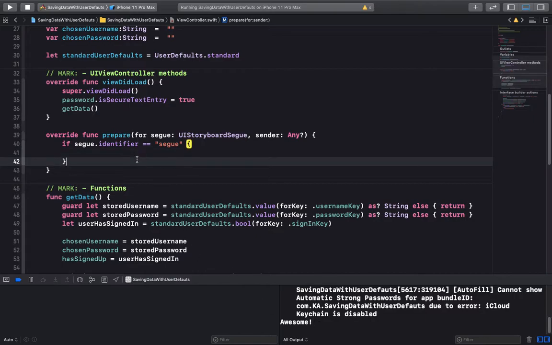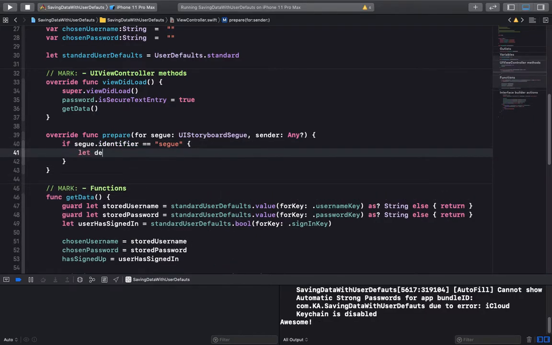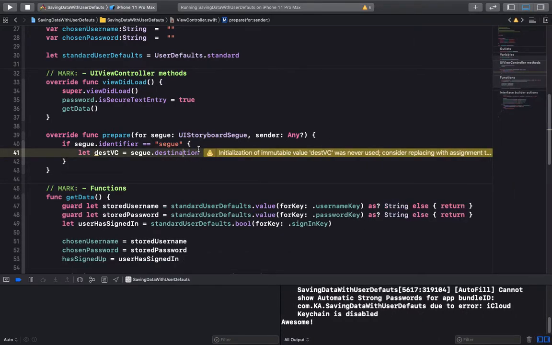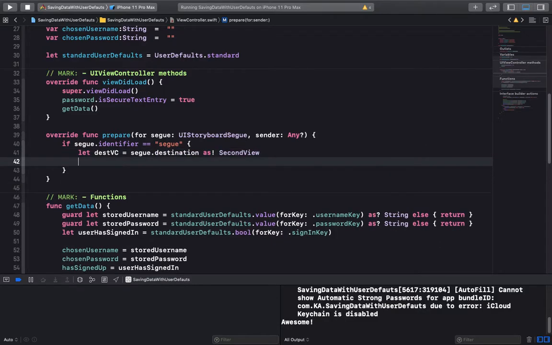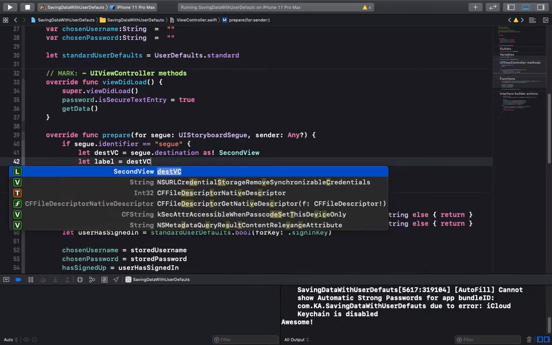So we're going to say let dest vc or destination vc is equal to segue.destination, and this returns a UI view controller. But what we want is the second view, so we're going to downcast this, force it to convert this to a second view, just like that. So we're going to access our dest. So we'll say let label is equal to dest vc dot label.